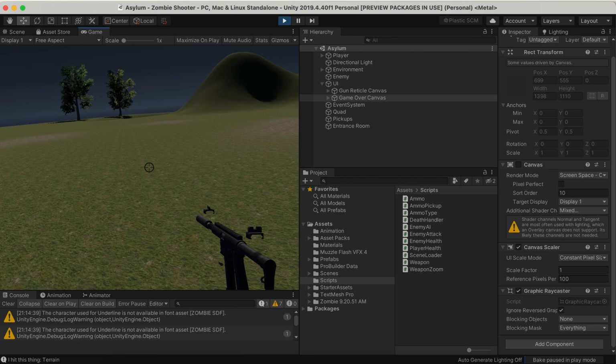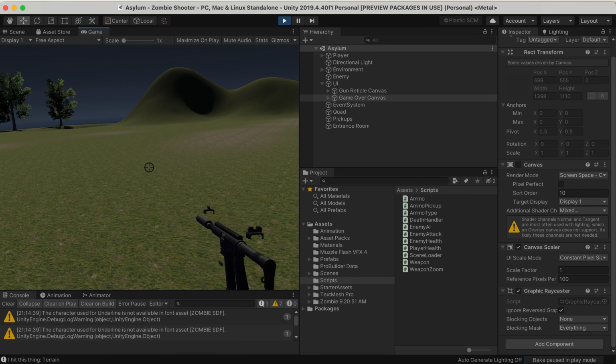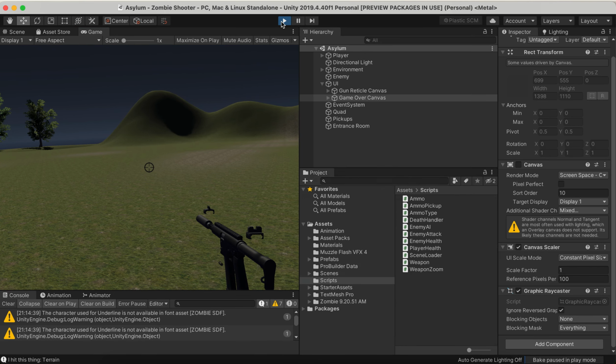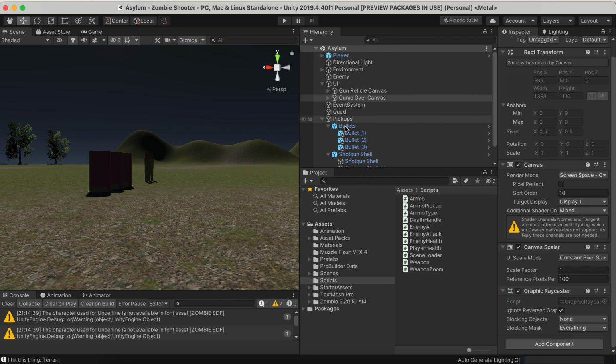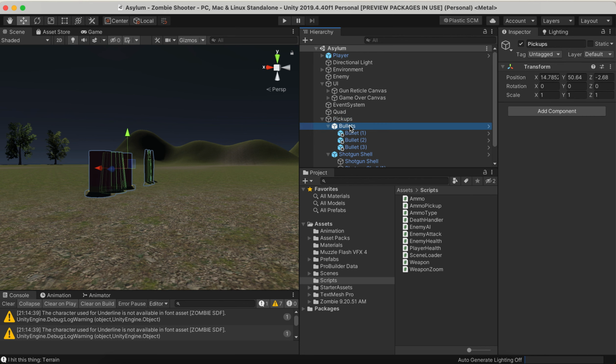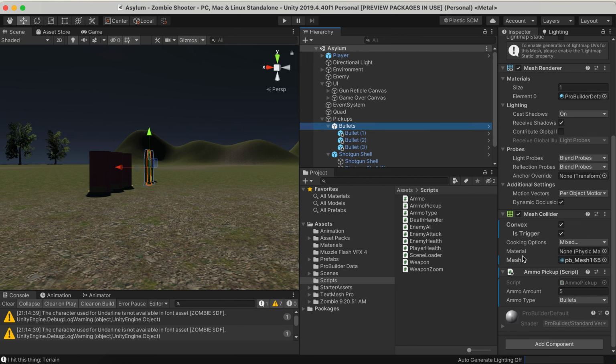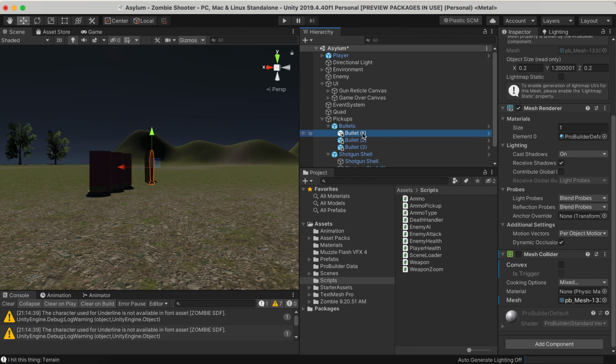And then the main script was the ammo pickup script. As you've seen in this video, the other main thing to do is to connect the pickup script to your bullets and to your shells, and then go into the bullets and make sure the mesh collider is connected to the parent but not to the children.